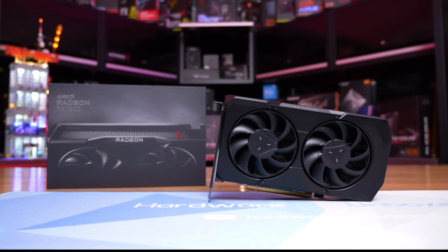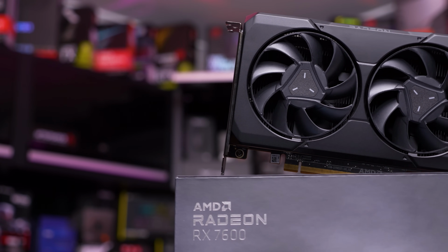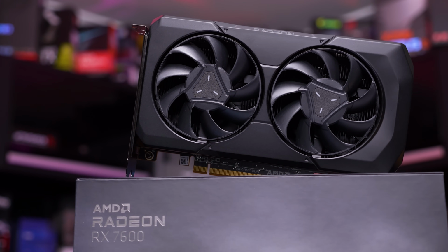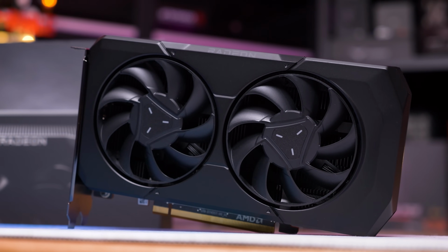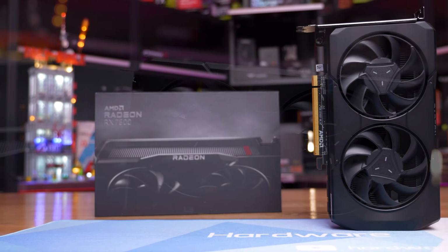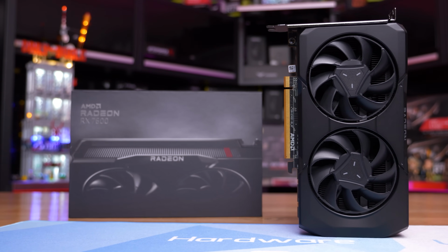Well, they almost offered 16 gigabytes of VRAM in the previous generation for $300. Almost, they just didn't. If they had, it would have been great. But ultimately, that card was $330. So I think, again, worst case scenario, you're probably looking at a faster version of a 7600 XT at the same price with 16 gig of memory. So that will bury the B580. Because the B580, like I said, is $320 US right now. If AMD come in around that price point with a faster 16 gigabyte card, then if you bought a B580 right now for the current price, you'd be burnt.